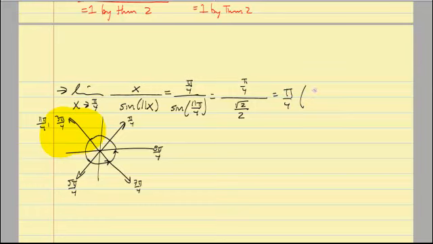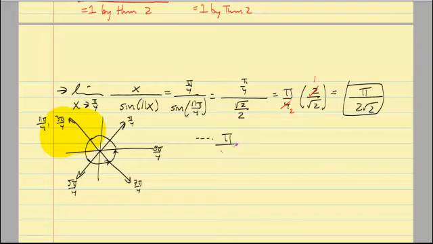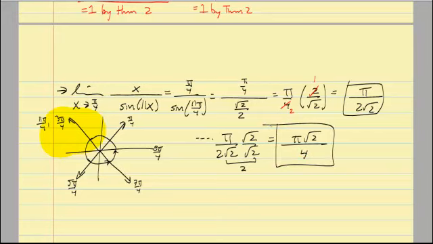Now remember, when you divide by a fraction, you multiply by the reciprocal. And I do see some canceling that can occur here. So it looks like I'm left with pi in my numerator, and in my denominator I have 2 root 2. Now if you wanted to, you could rationalize. I think this is a great solution. But if you wanted to, you could rationalize by multiplying top and bottom by root 2. And of course, square root of 2 times 2 is 2, so I'm left with 2 times 2 is 4 here. And here's my solution. So again, knowing your unit circle is crucial here. These will show up a lot on exams and quizzes, and if you don't know your unit circle, you're kind of stuck.